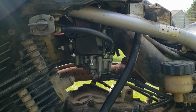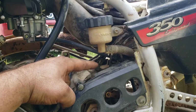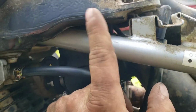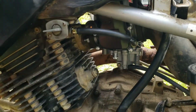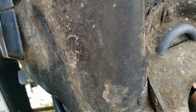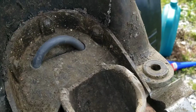All right, there's a new carburetor. This line is just a drain line or whatever. There's this top line here. When I took it off, it was just about 3 inches long and just sitting there. I think that's also just another vent line. And it's got that perfect little cutout there, and the seat doesn't hook into that. So I believe that that is where it goes.